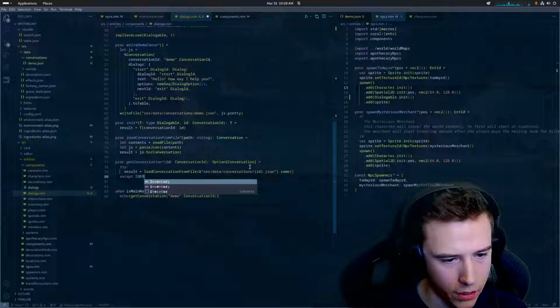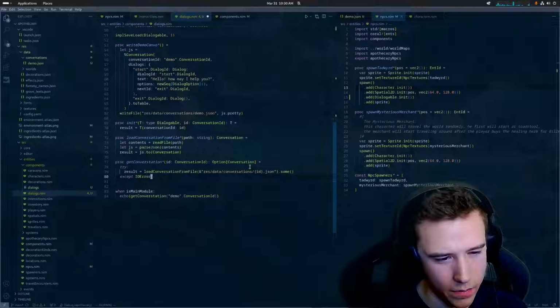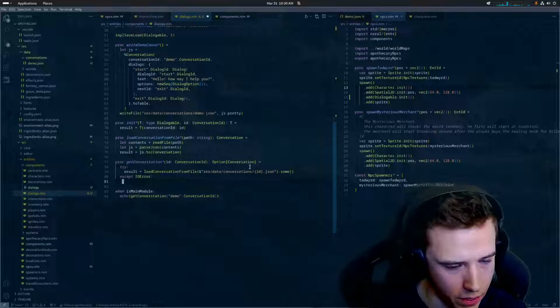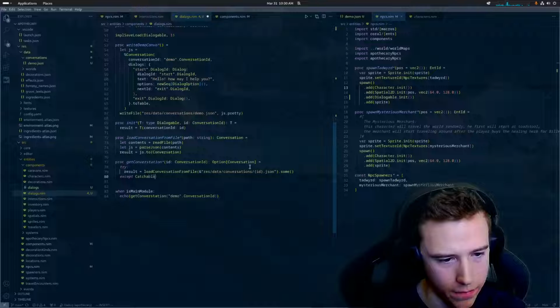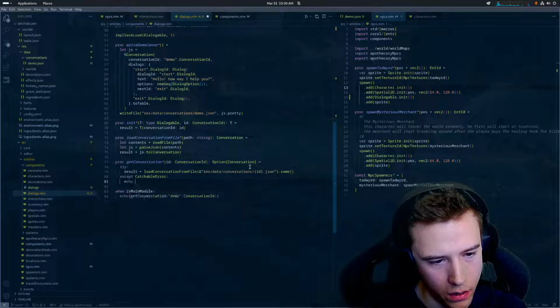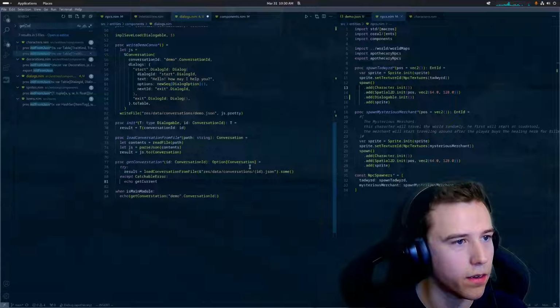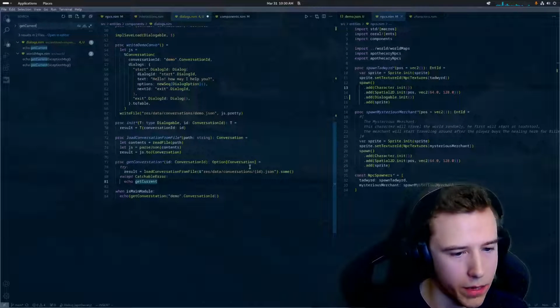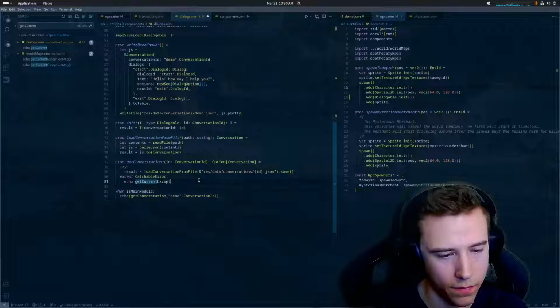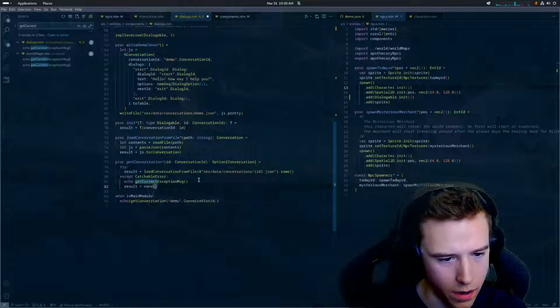It's probably an IO error actually. Could also be a parse error, so let's do catchable error. Then we'll do echo get current, what is it? Exception message. And then we'll just return none.